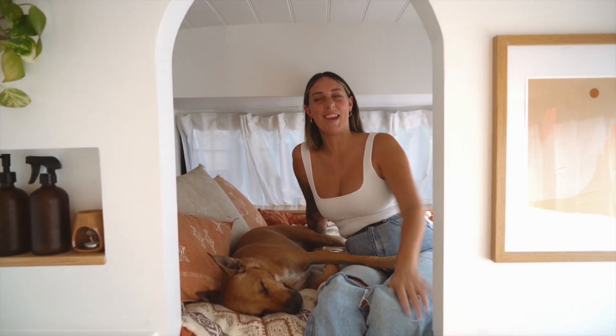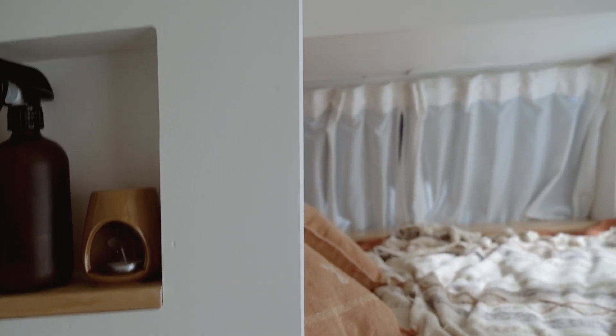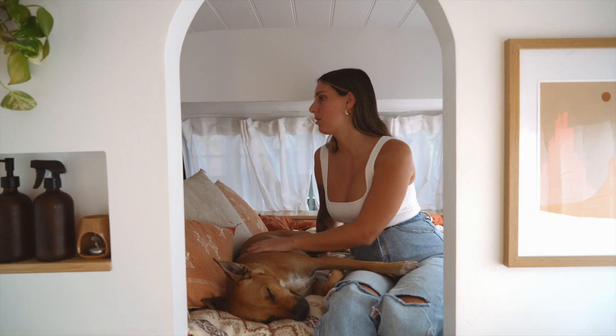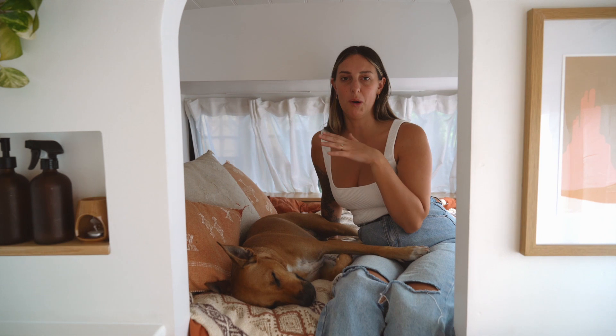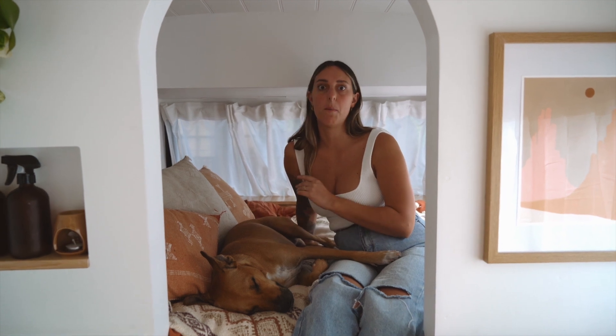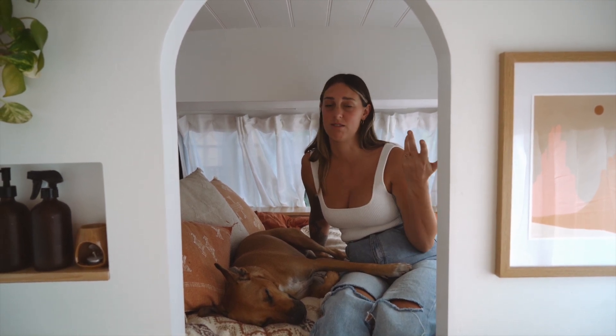Welcome to the bedroom — it is kind of weird saying bedroom in a bus; it's not something you commonly see. When we were looking at the initial design we kept playing with this idea of having a separate bedroom with the arch, and it's something we went forward with and we are so glad we did. It just makes this such a cosy little space. We decided to go with just a double bed — we don't mind cuddling so that's what we went for; we didn't really feel like we needed a queen. The mattress we went with was an Ecoser. We'd heard some really good things and they also do the mattress in a box, so it was easier to get it in here — we could just roll it straight out and it fit perfectly. We've had some of the best night sleeps on this mattress, so highly recommend it.